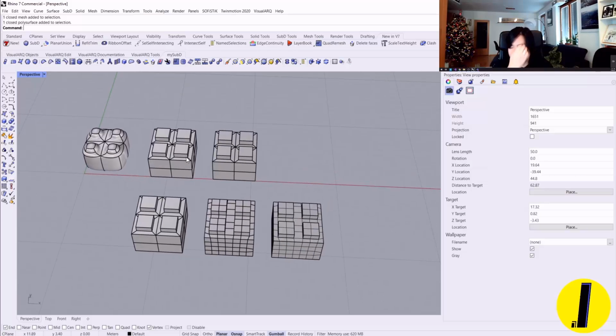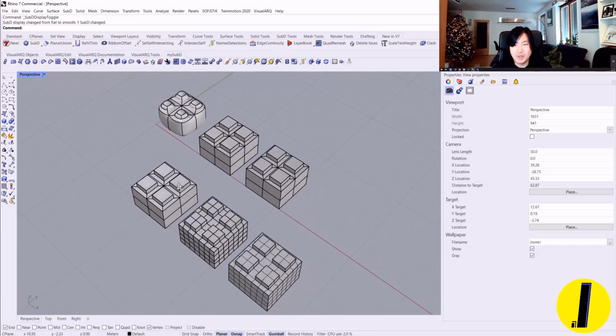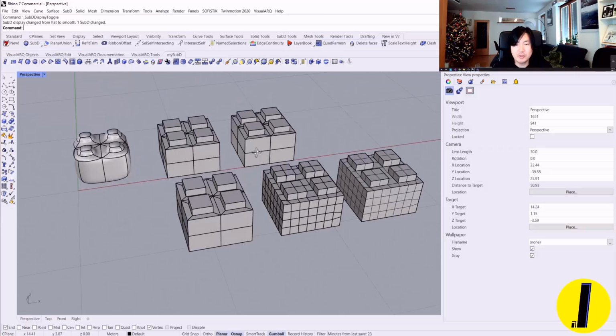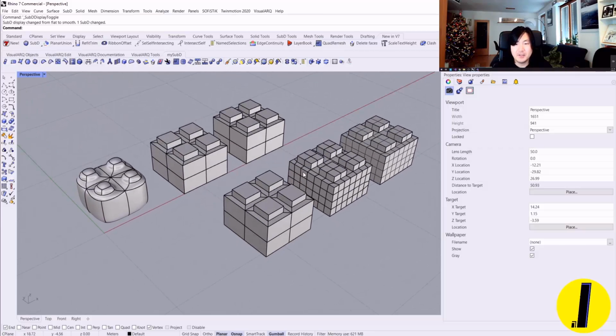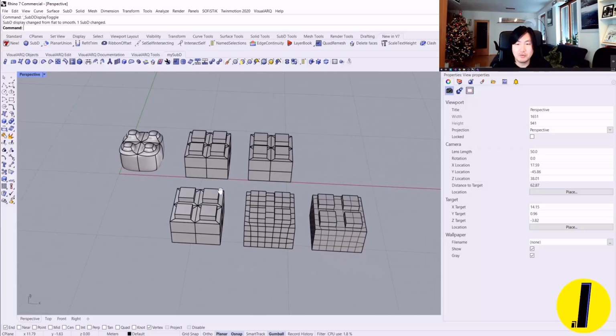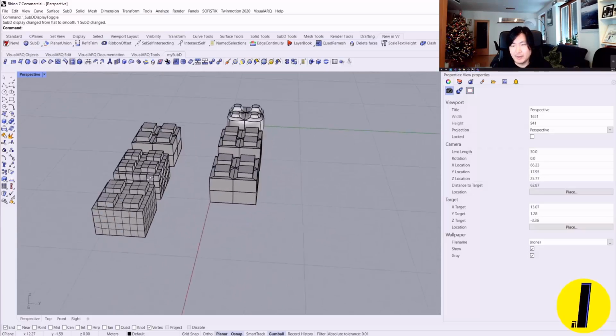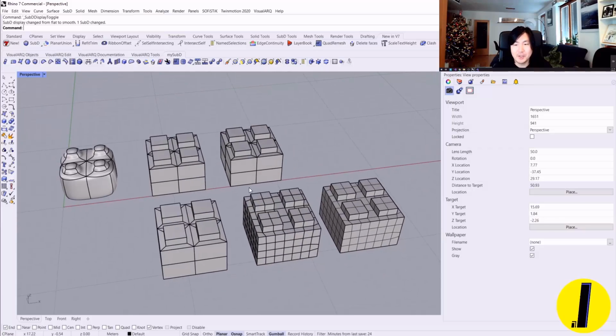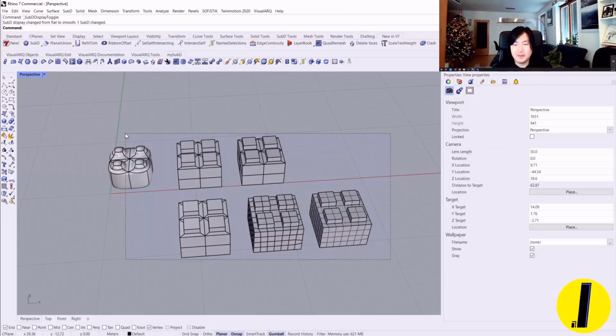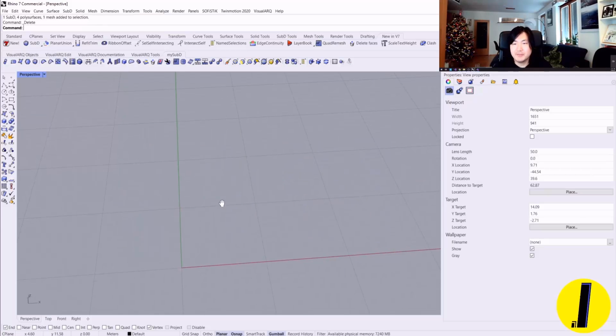But here, as you can see, we have this geometry transition with this SubD solution and the new quad remesh command. We have full flexibility between Nurb geometry, mesh geometry, and also SubD geometry. So I found this really cool. I really think that Rhino 7 brings a lot of benefit of using this as an architect or engineer. So let me delete this prototype now, and perhaps we could make some more fun.